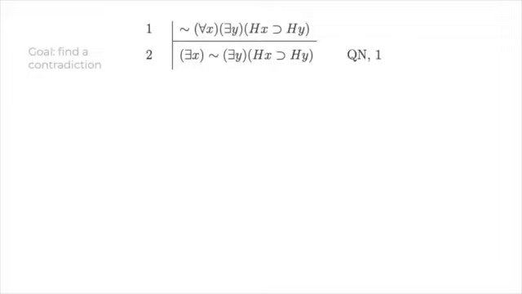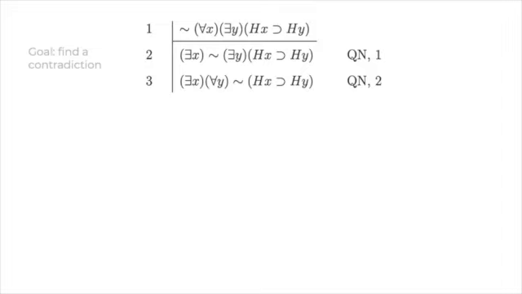So on line 2, our application of QN results in a change of quantifier from universal to existential, and in the movement of the negation sign to the right of our new quantifier. Once we do the changes, we write that this was by quantifier negation, line 1. On line 3, we repeat the procedure. The negation gets pushed to the next slot available to the right, and the quantifier goes from existential to universal. The justification is QN on 2. So now, in line 3, the negation is in front of the body of the sentence, and we have an existential quantifier that is ready to be exploited.